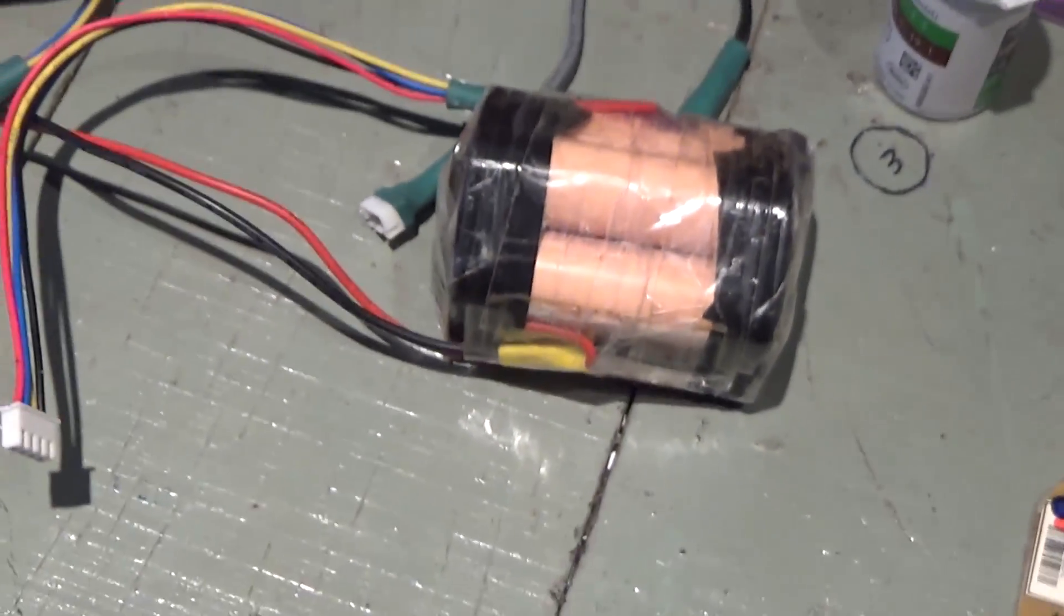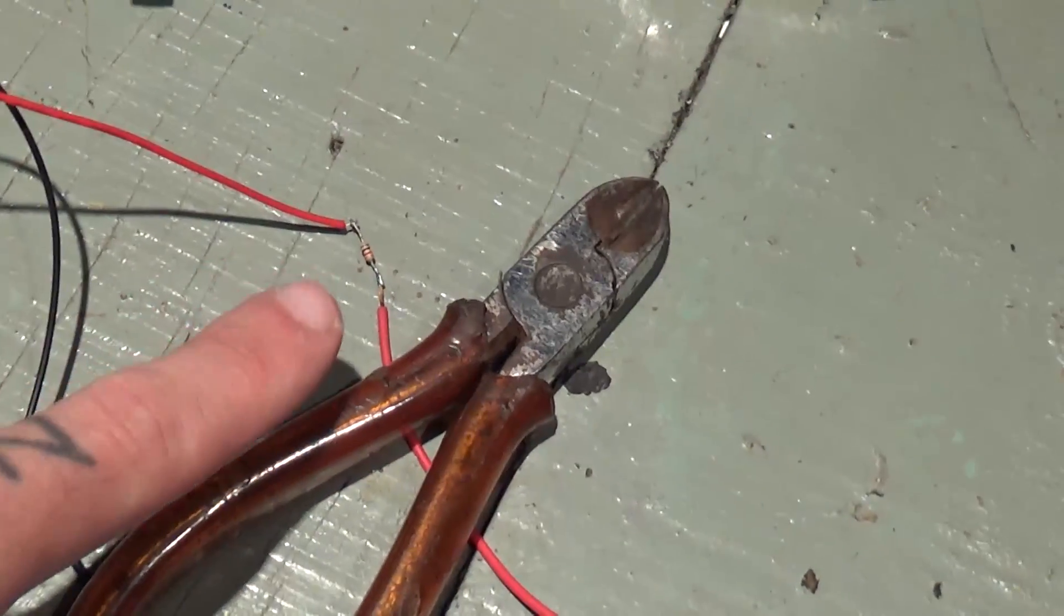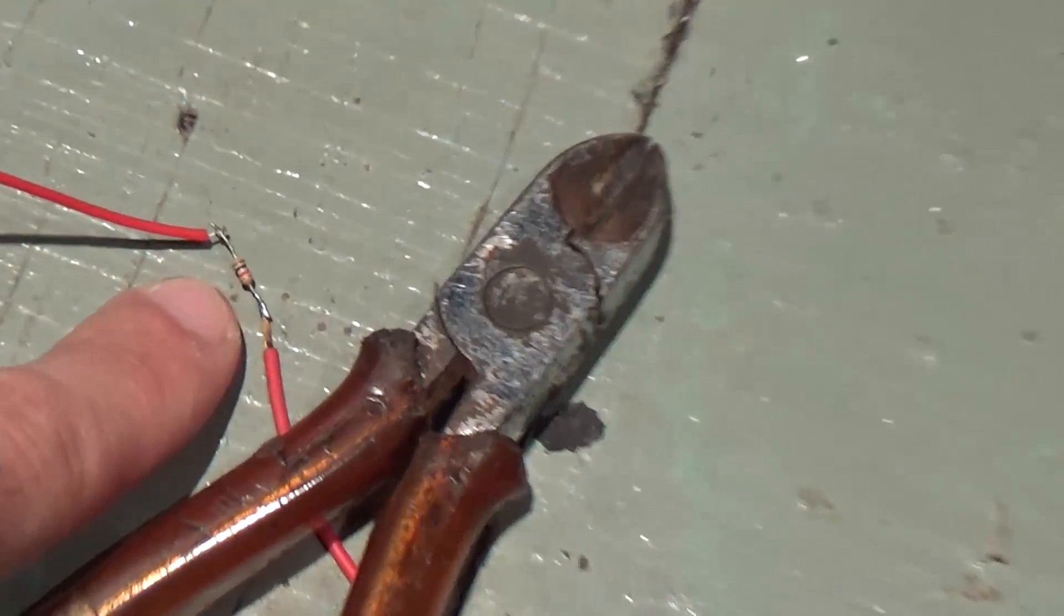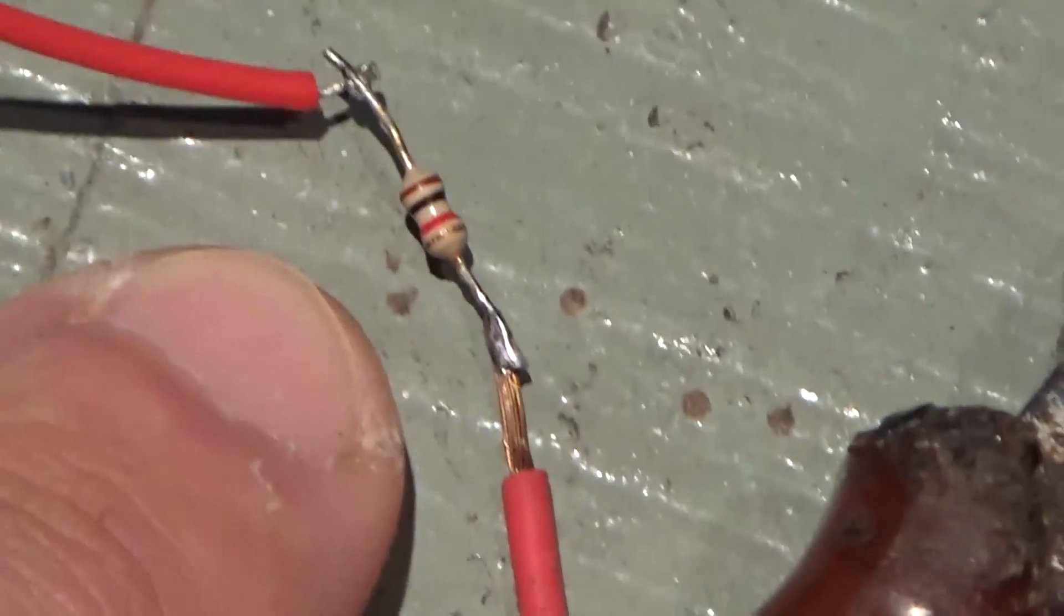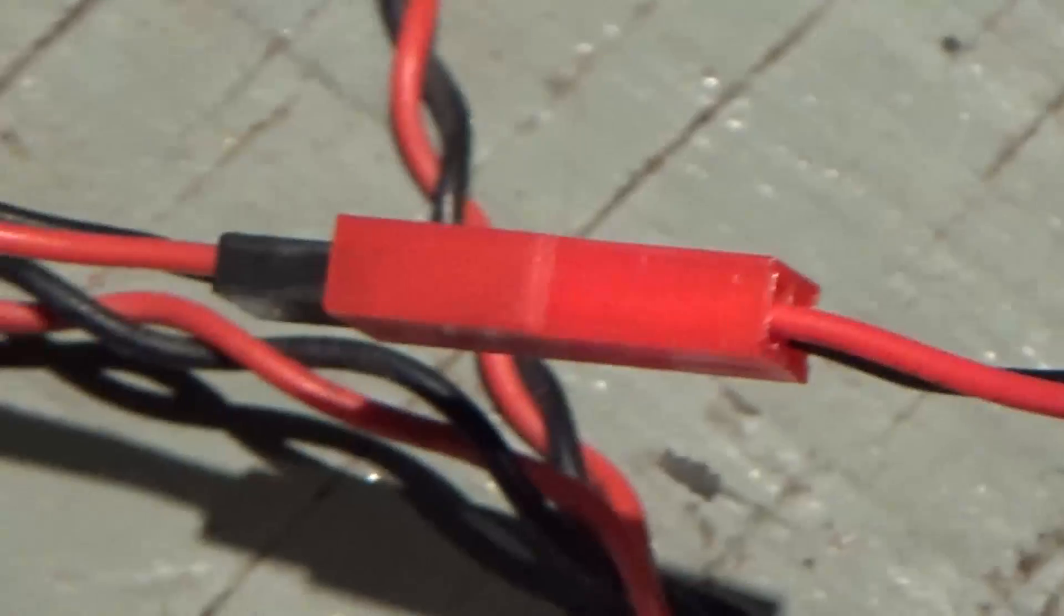What I have here basically is a 3 cell battery pack and it is wired to a 1K resistor on the positive lead. And then I also have a black wire on the black coming from the battery.